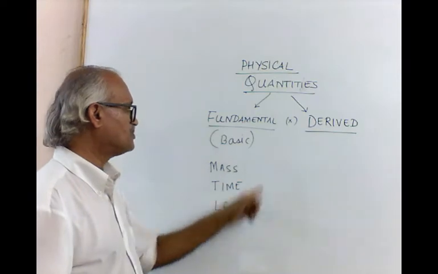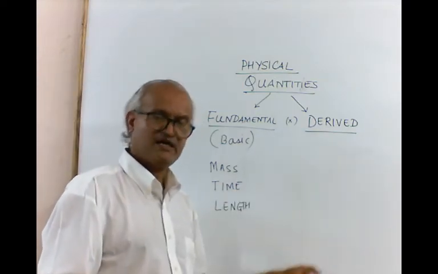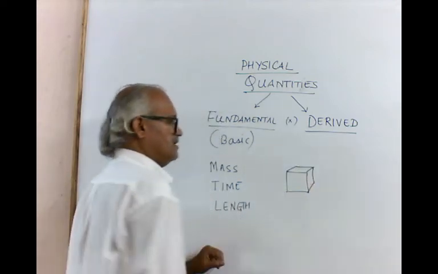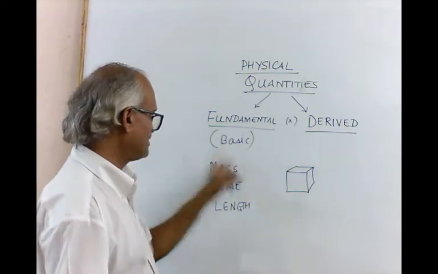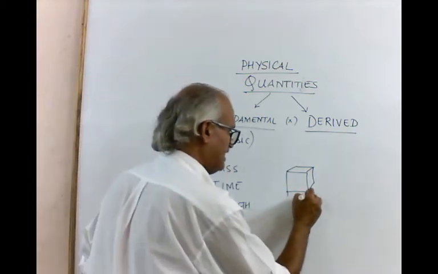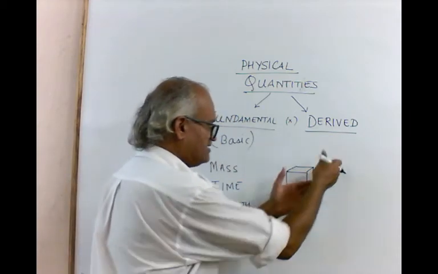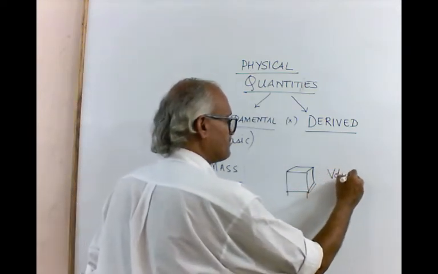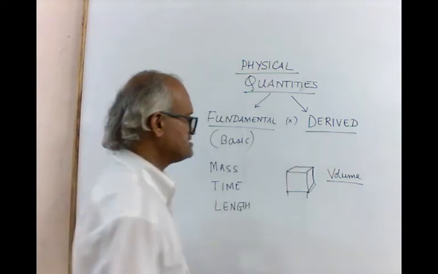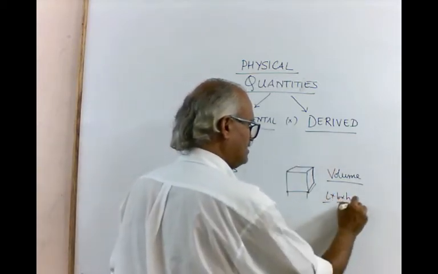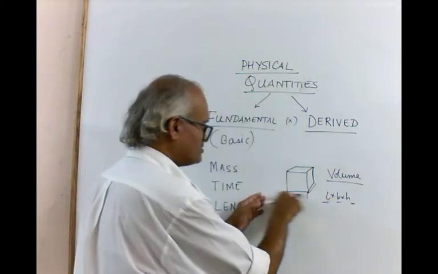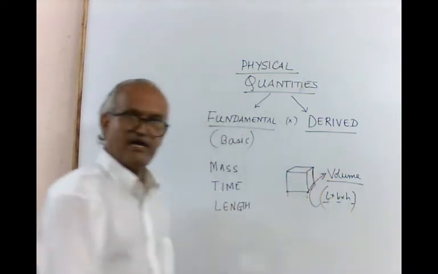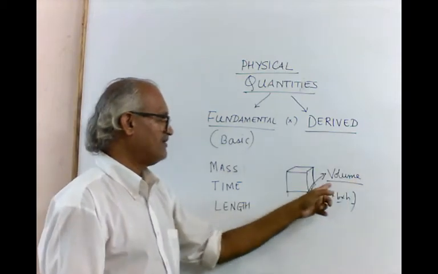अब इनके अलग अलग कॉम्बिनेशन से डिराइव्ड क्वांटिटीज बन सकती हैं। जैसे फॉर एग्जांपल, अगर आप एक ऑब्जेक्ट लें, इट हैज अ सर्टेन मास, फंडामेंटल क्वांटिटी, you can measure its length, breadth, height, which is all effectively length in different directions, and you can then calculate volume. अब वॉल्यूम जो है, which is length into breadth into height, all of which are measured as length along this direction, length here, etc. ये इनसे derived हो गया। So volume becomes a derived quantity.